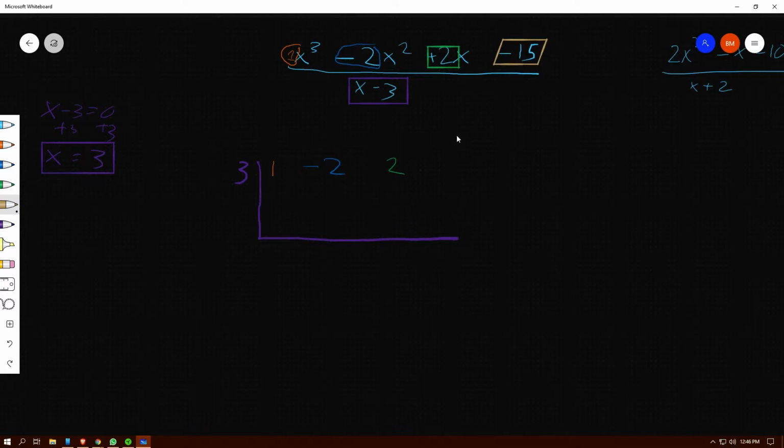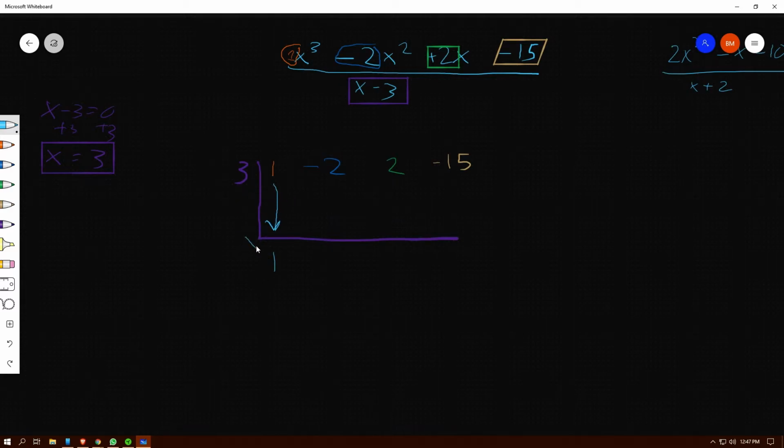So what I did, I just took the coefficients and I wrote them out. So you can see with the different colors exactly where they came from. Now I'm going to do the synthetic division steps. My first step is I take that first term, that first thing, and I'm bringing it down all the way down underneath. Got to clean that up a little bit. There we go, is a 1.